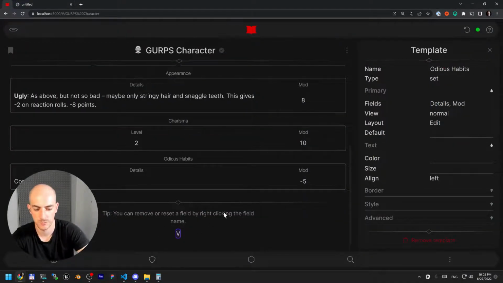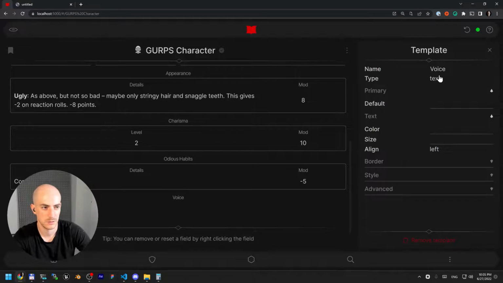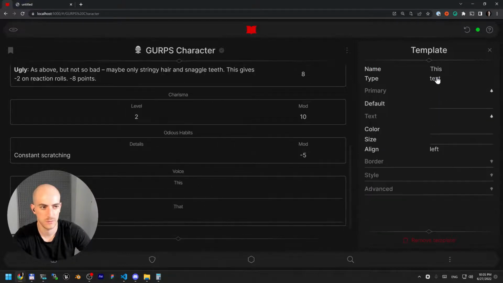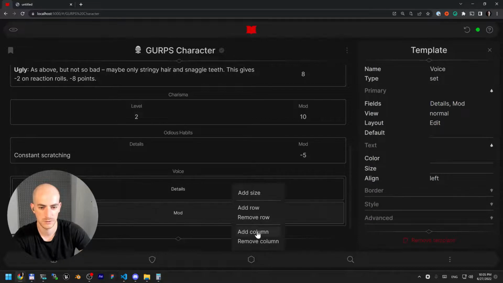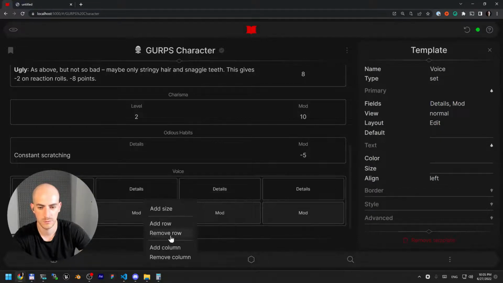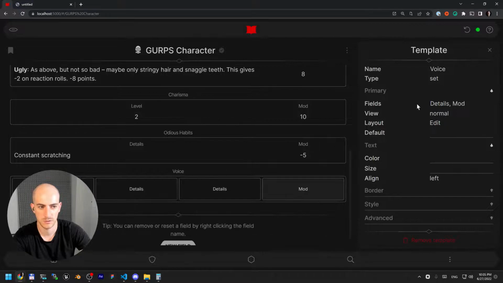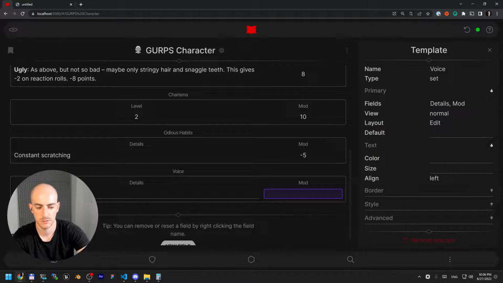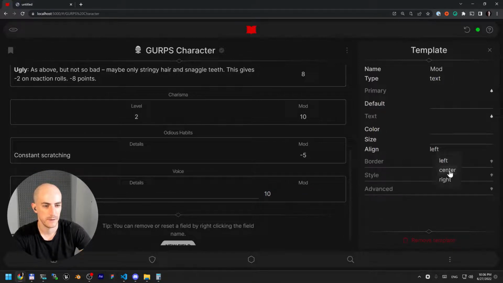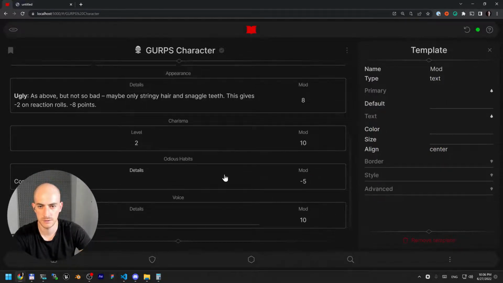But sure. Voice. Again, a set of details and mod, and change this, add column, remove row, make this mod, exit, mod like -10, or I mean just 10, right? And align center.